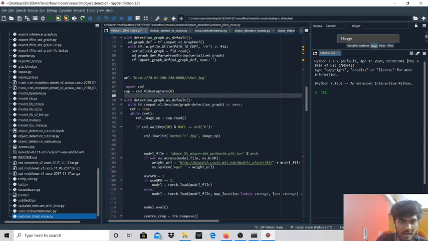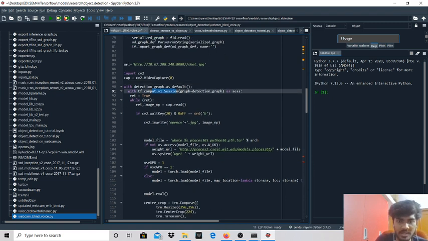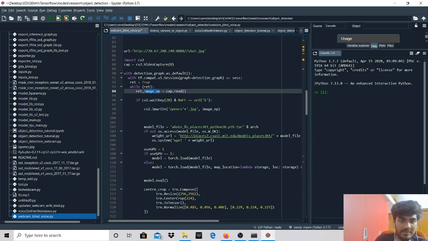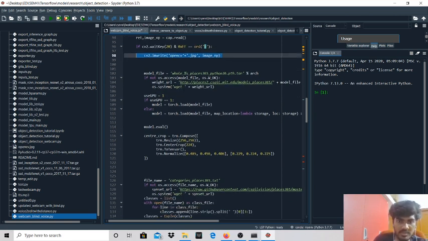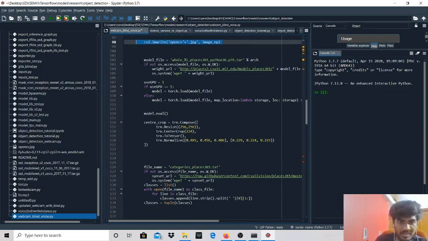Now for the detection part, we are establishing a session, that is the graph detection session, for which we created an object above, and we are naming it sess. We are storing a variable with the value true inside this ret return variable. While that return value is true, it will read the image and store it under image_np, and it will wait for 25 milliseconds. If a q is pressed, it will come out of the loop, otherwise it will continue. These are very basic computer vision libraries. Okay, so we are done with that part.